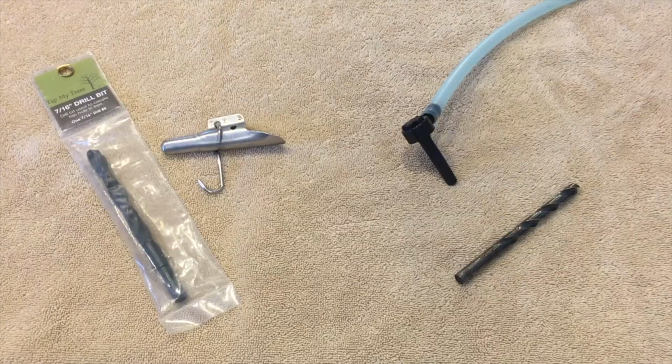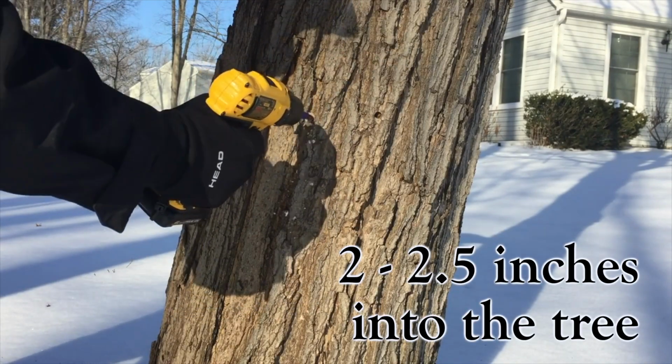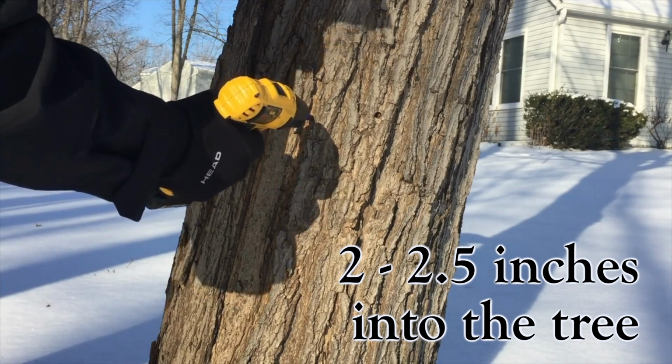Before you start thinking about tapping, you're going to have to go online and get some spiles. Spiles come in basically 2 varieties. There's the metal ones that are the old-fashioned type that you hang a bucket from, and then what most people use nowadays are these plastic ones that sometimes even come with a piece of blue plastic tubing already stuck to it. I prefer these. When you put these into the tree, make sure you have the right size drill bit for the type of spiles you purchased. And you're going to drill a hole at a slight upward angle. That just tends to help. Nothing severe, just a little bit of an upward angle in the tree.